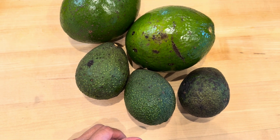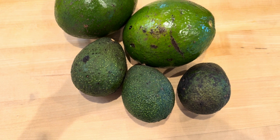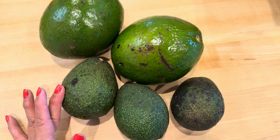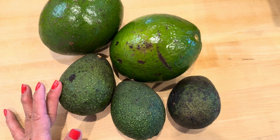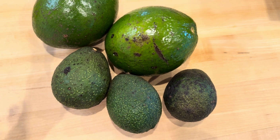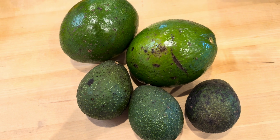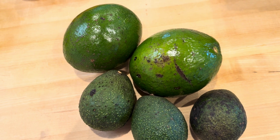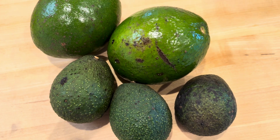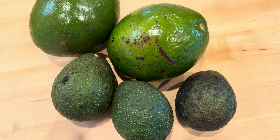The Hass, I bought it from a farm in Morro Bay and Cayucos. Right now it's Hass season, so they sell Hass. And in the summertime, they do have Nabal and Reed. When they do have Nabal and Reed, I buy them, but they don't plant a lot of those varieties. So if you see it, you have to buy it, otherwise you won't be able to get them in a regular store. They do sell it at the supermarket in Morro Bay and at the farm stand.